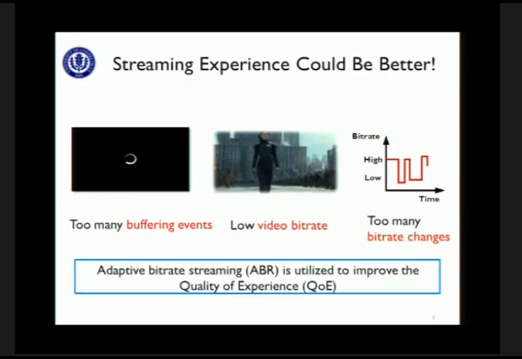So adaptive bitrate streaming is a way of realizing that you know what the network bandwidth is, which you can do at the client side or the user side. And also you know what the capabilities of your iPad and iPhones are. The capacity of your CPUs is known. So you can use this ABR to improve the quality of experience.